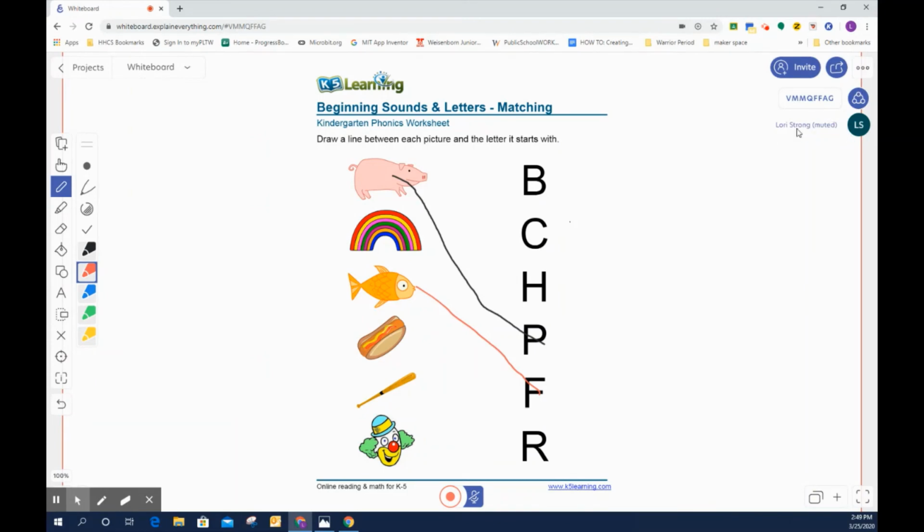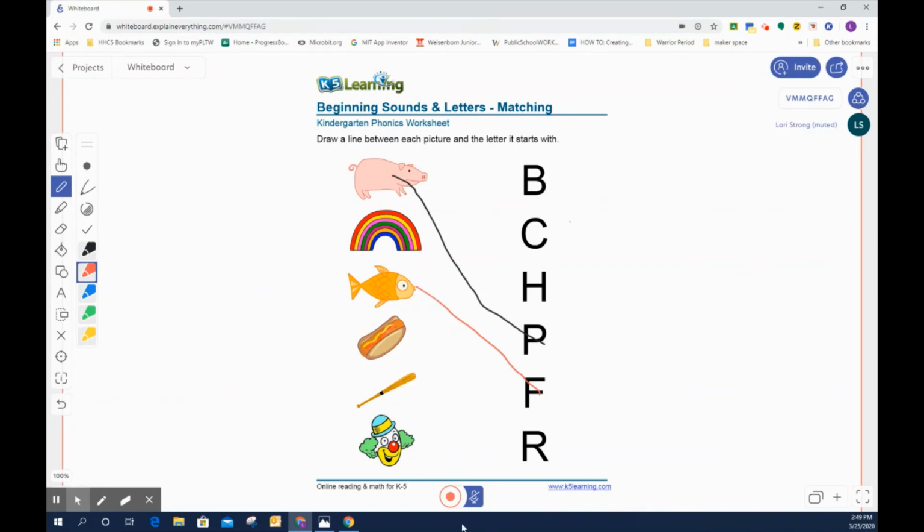So I've never actually done an interactive one with other people joined in, but that is a possibility. And I think there are a couple videos on the Explain Everything site that actually show the teacher and the student from each of their perspectives seeing the same thing on the screen.